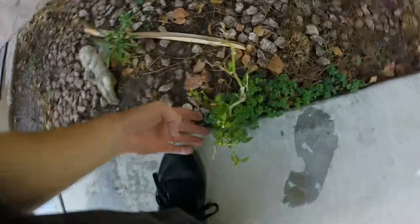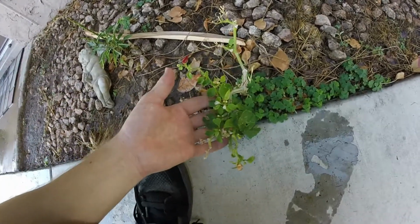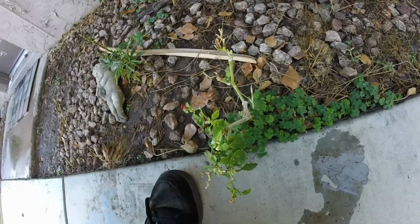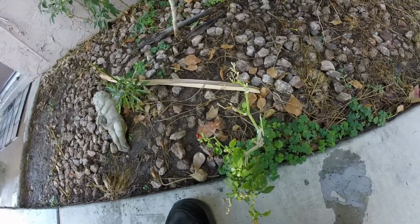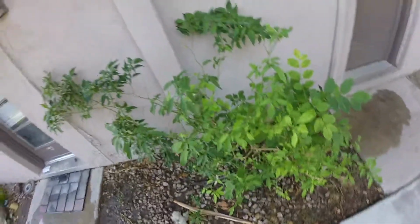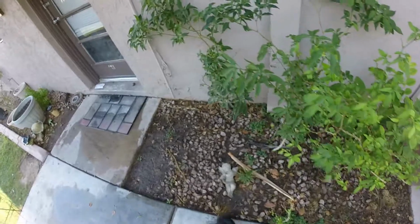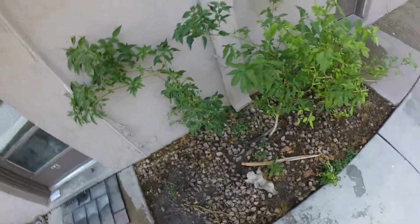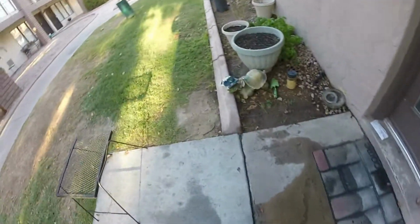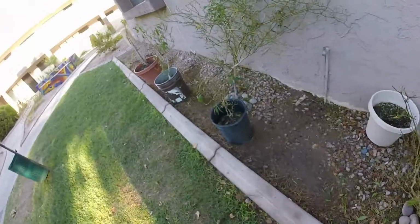And then still got the small little dwarf super chili plant. Somehow this thing is still hanging in there. And this thing still hasn't grown any bigger, which I just think is just weird. But yeah, that's pretty much it at the moment. Though with the cooling weather, I would hope to get some more stuff growing, because they can do better in this type of weather versus the hot weather.